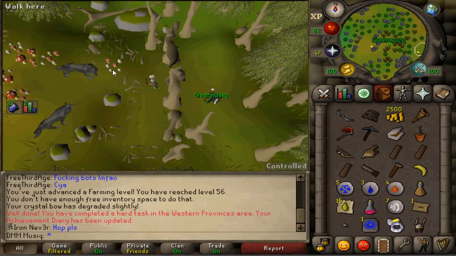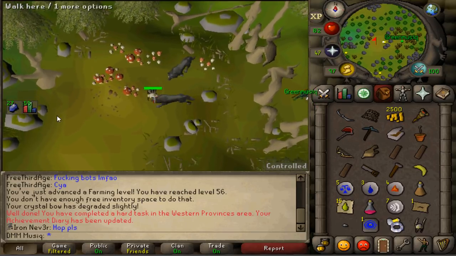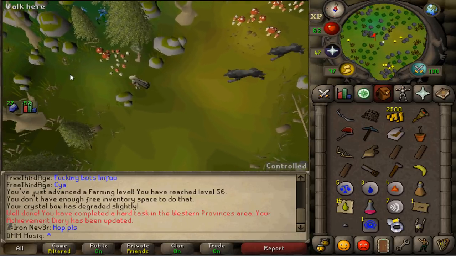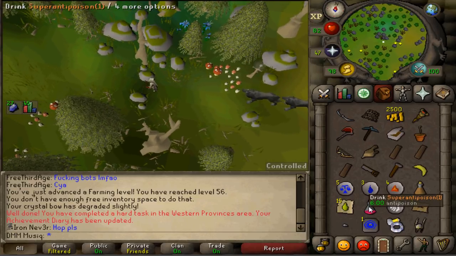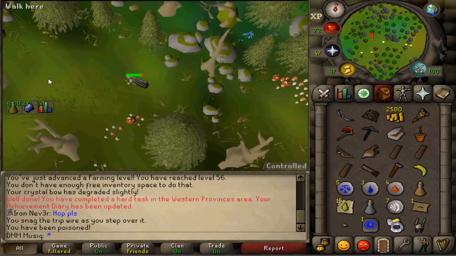So, after passing this tree and here at the direwolves, we need to pass them west, and just west of the direwolves we should find a tripwire. Right, and here it is, just west of them. Try to step over it. If you fail, drink an antidote, because you will get poisoned and get dealt 10 damage.